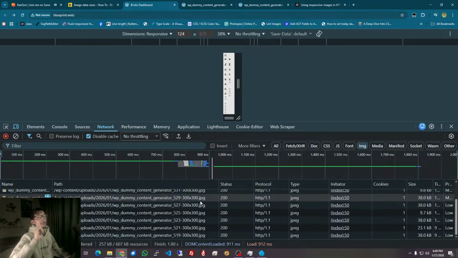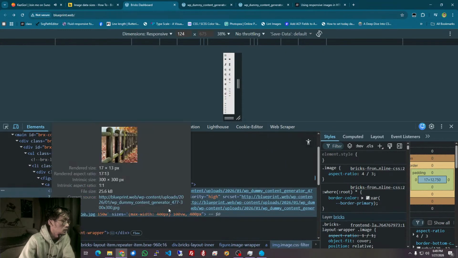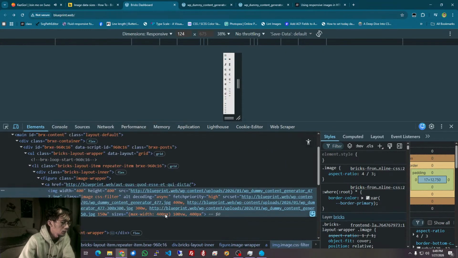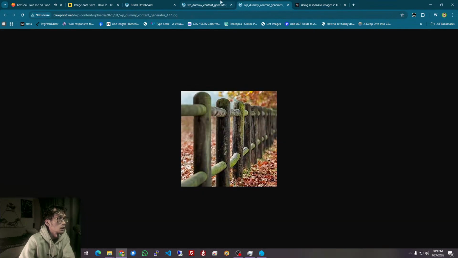I see, so that's how it works. I need to look at the value of this srcset. So if it's less than 400 width, if it's less than 300 width, wait, if it's less than 150 width or 150 pixel, wait.